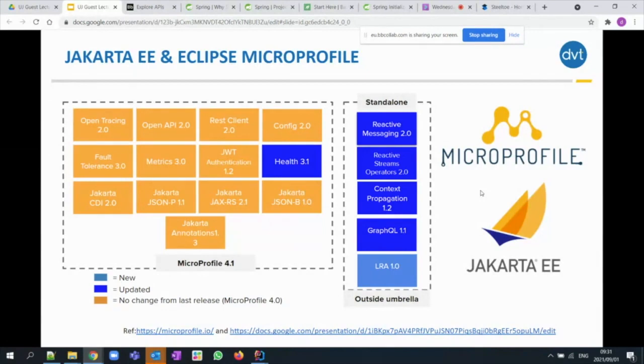Now, when that happened, Jakarta EE was created, which is more of a set of guidelines and specifications to say that, hey, these are the specifications following which you need to build things. That's it. Whether or not a system or a company follows those guidelines is up to them. But most of the open source community does follow the guidelines very well.